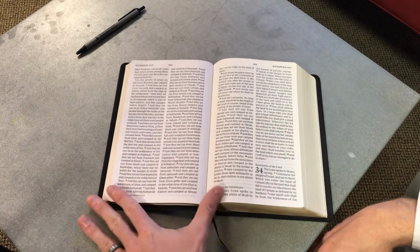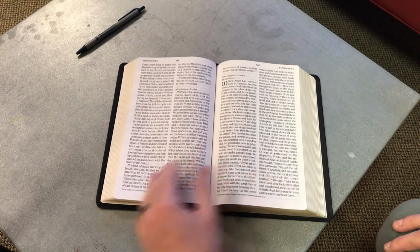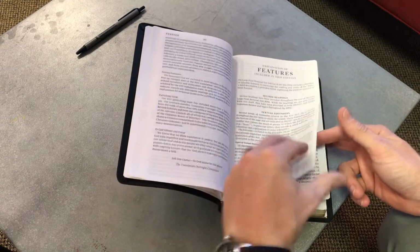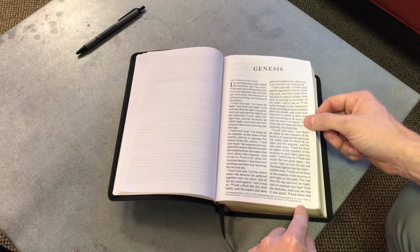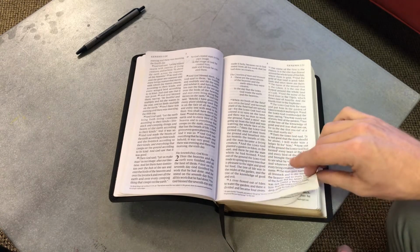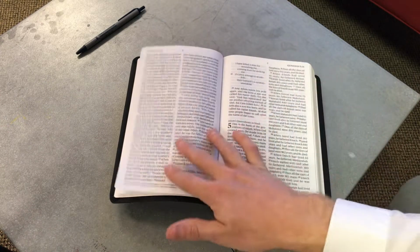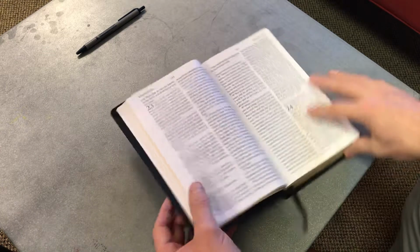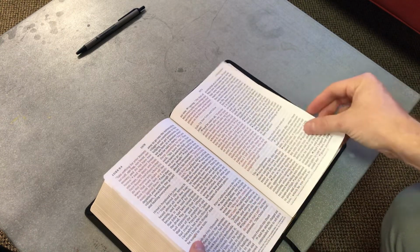Now, one of the things I do like about this Bible in comparison to what I'd call their other large print Bibles is that they still keep all of their footnotes. So you can test this out in Genesis, first few chapters. They have a good number of footnotes that occur just in the bottom margin. And this is the only large print that I'm aware of, other than maybe like the Preaching Bible or something like that, that preserves all of these footnotes. All their other large print Bibles take out the majority of footnotes, and for me personally, that's kind of a deal breaker. I really like having all the footnotes in the text because I like knowing exactly what's going on, and the translators themselves actually considered the footnotes an essential part of the translation.